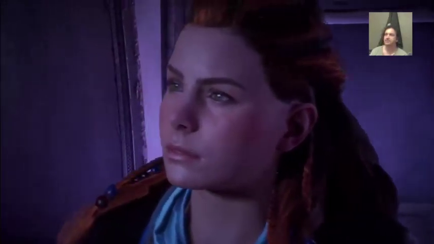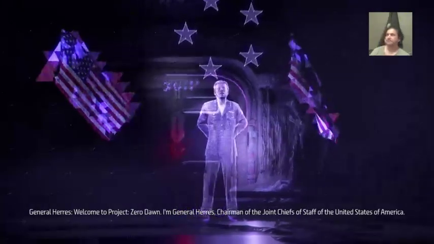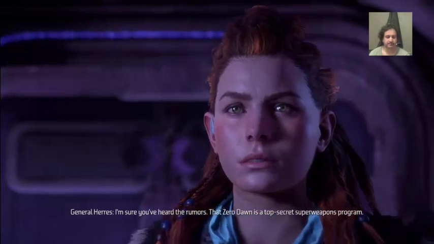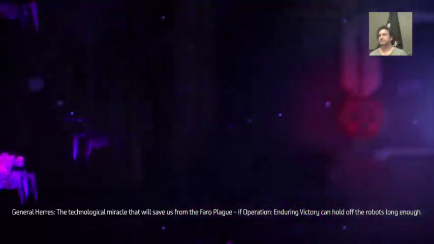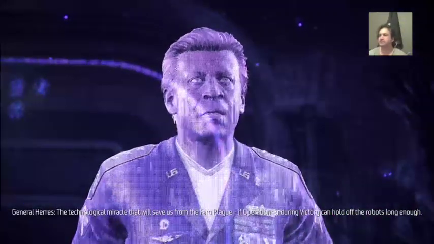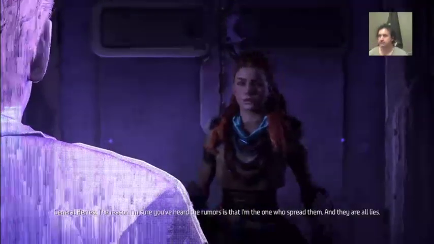Welcome to Project Zero Dawn. I am General Harris, Chairman of the Joint Chiefs of Staff of the United States of America. I'm sure you've heard the rumors that Zero Dawn is a top secret super weapons program. The technological miracle that will save us from the Pharaoh Plague. If Operation Enduring Victory can hold off the robots long enough. The reason I'm sure you've heard the rumors is that I'm the one who spread them. And they are all lies.